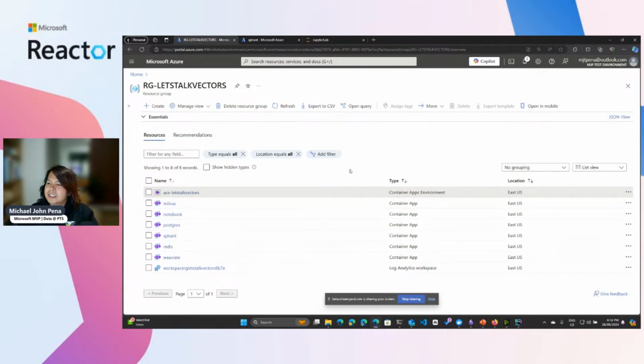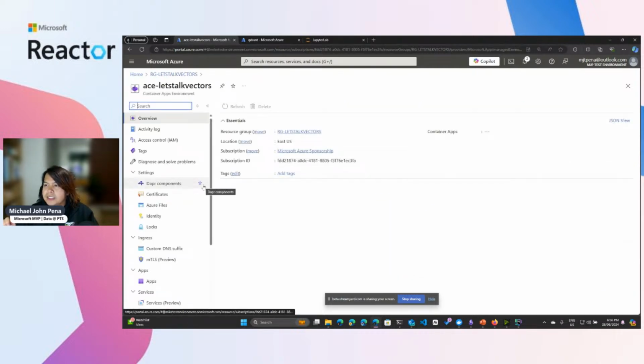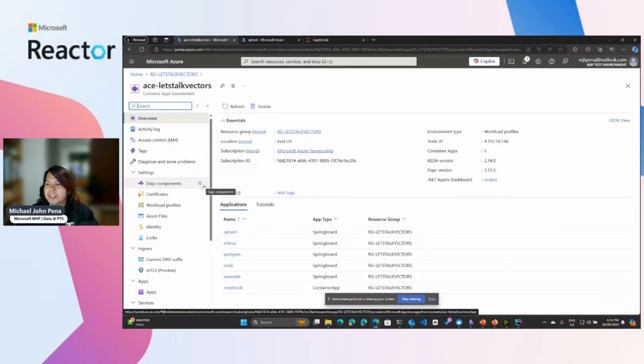All right. So in here with this container apps environment, one thing I just want to share is that if you're setting up Azure Container Apps from the portal, you have to create the container app first, and at the same time you create the environment as well.